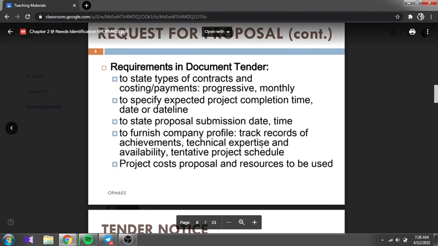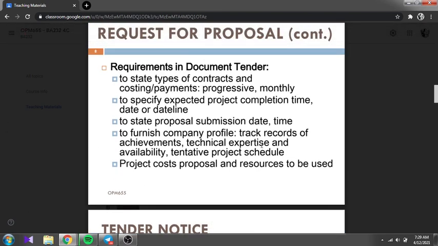As you can see here, everything will be clarified in the RFP, meaning that the RFP is a guideline for what the contractor has to include in their proposal.